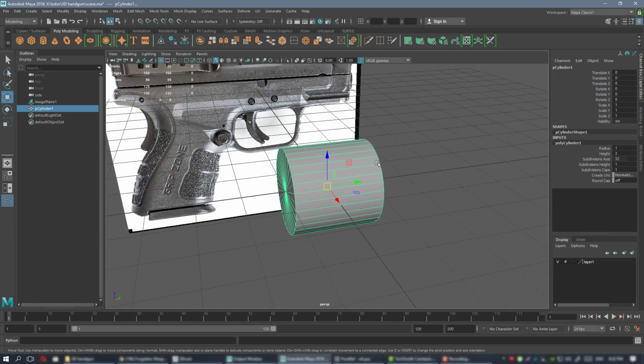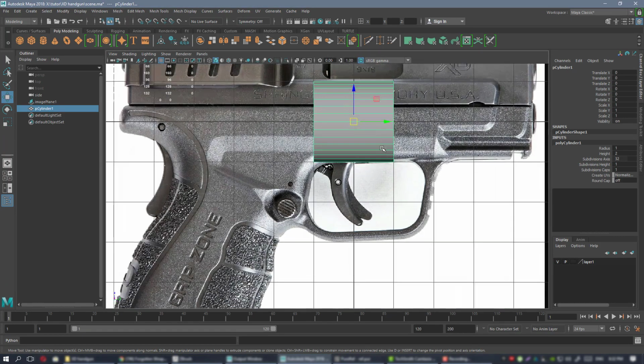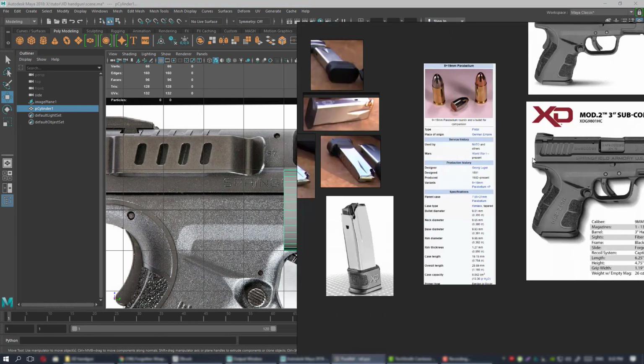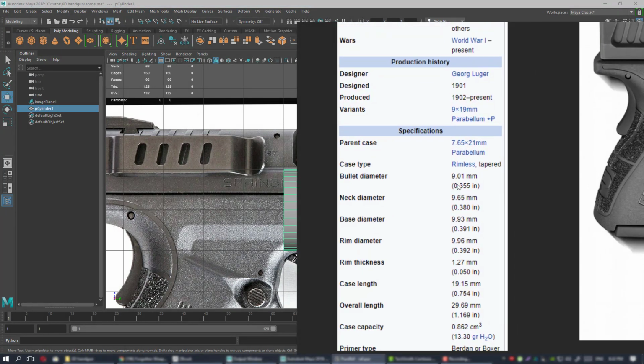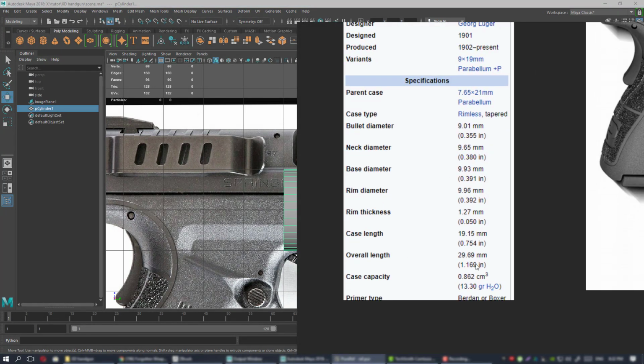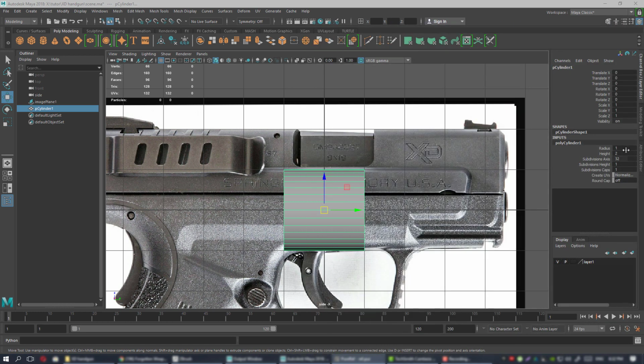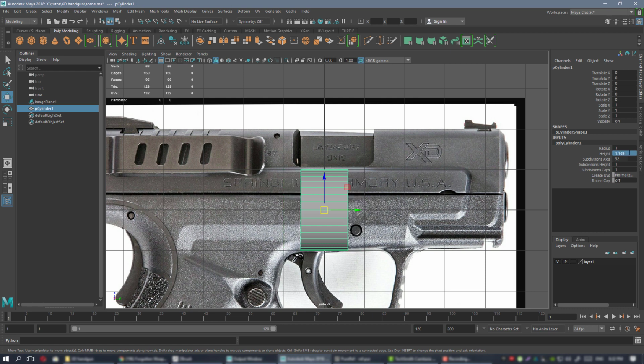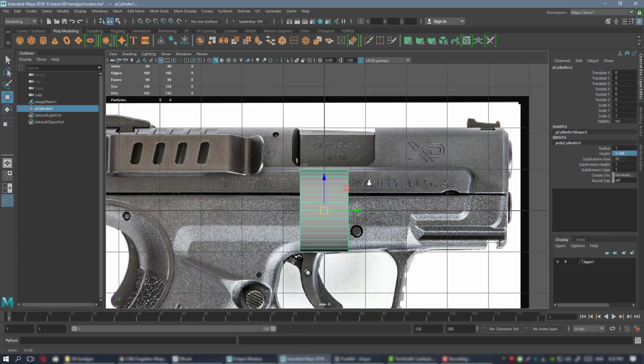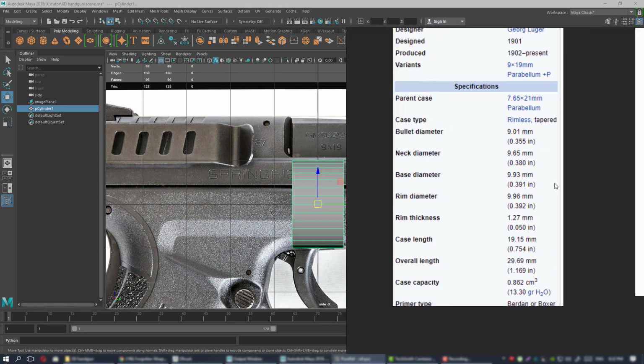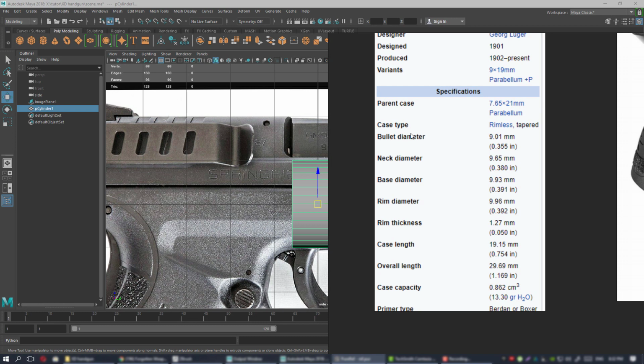Let's get the diameter and length of our cartridge. The overall length is 1.169 inches. This is the length of the cartridge, and you can see different diameters here.